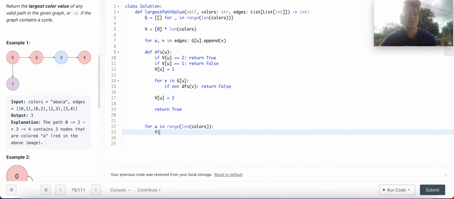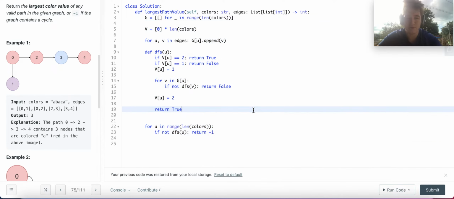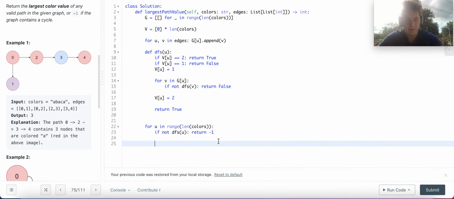And we're going to say if not DFS of U, so if any node returns that there's a cycle, we return -1. So this is the perfect code for finding if there's a cycle in a graph. You could just memorize this or intuitively try to understand this so well that you can always determine this code. But this is the perfect code for finding a cycle in a graph, in my personal opinion.